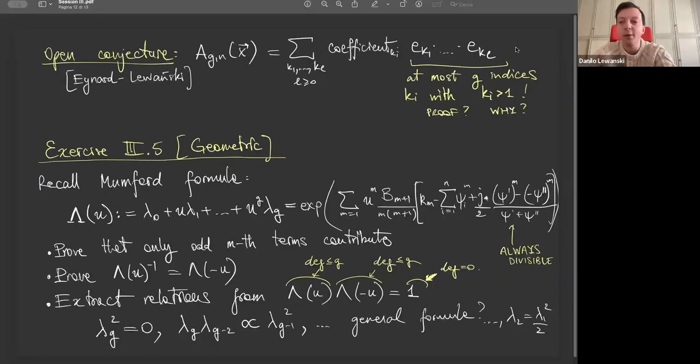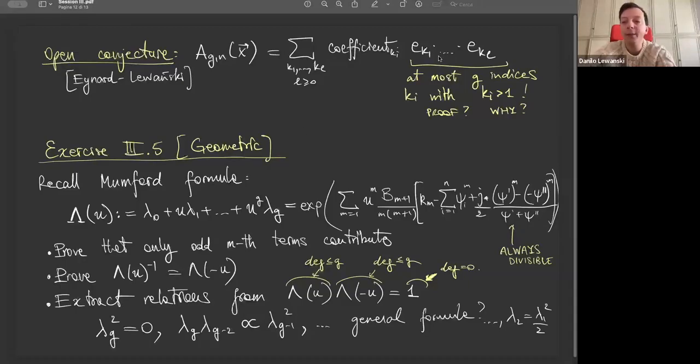So that's the conjecture. That is not a conjecture anymore. It has been proved. And I mean, this is a surprising thing. We observed that with a computer, and then we started thinking about why that would be true. And the proof that we have so far is not completely satisfactory, I would say, because it doesn't really have to do with the geometry.